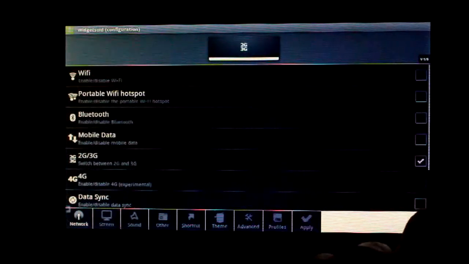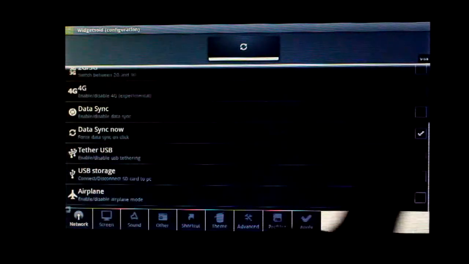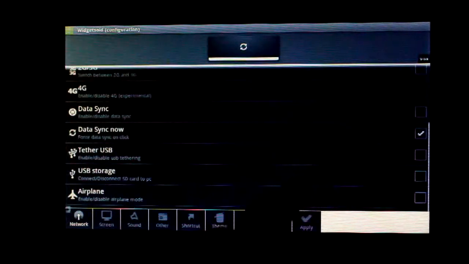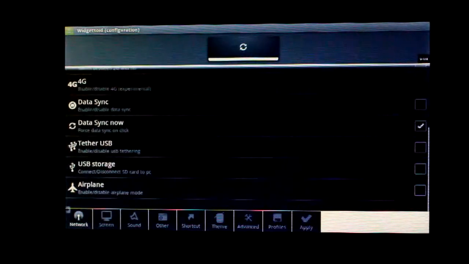So let's say on this one I want to be able to turn on or turn off 3G, or switch between 2G and 3G, or maybe, let's do a hot button bar. So I want the data sync now, and the network ones. We go to the screen.